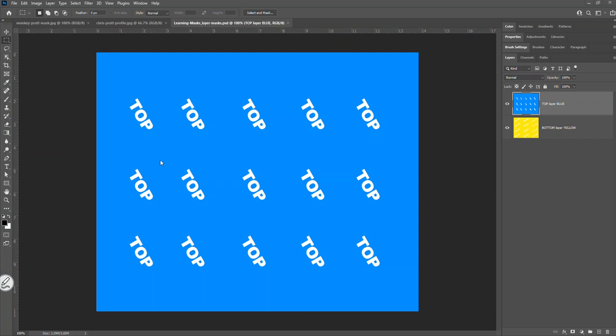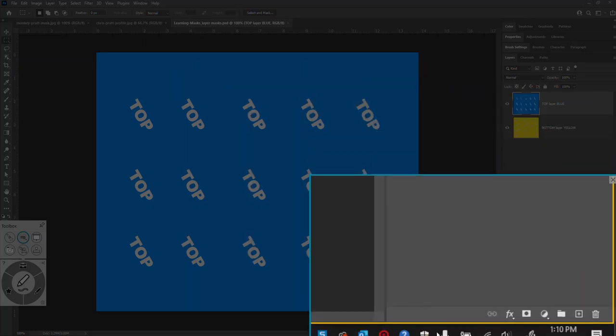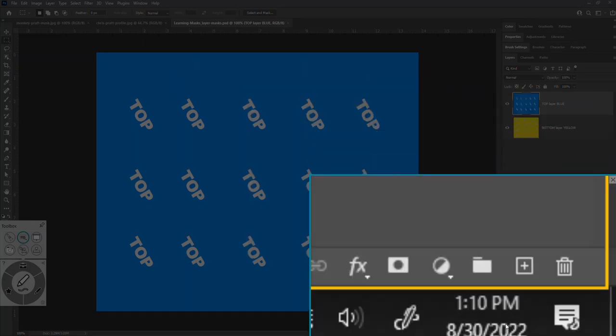And it's fairly simple to create. We do that by clicking on our layer mask button, and it is located at the very bottom of your screen. So this should not be something that's foreign to us. We already looked at this earlier this year where the trash can here allows us to delete. The little square with the plus sign allows us to add a new layer. We have a little folder. We're going to talk about this folder later about grouping layers. This circle that's halfway filled, halfway empty, is your adjustment layers. And then to the left of that is a square with a hole in it, or a circle. This is your layer mask button.